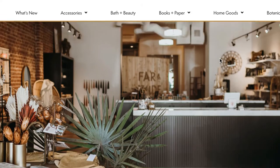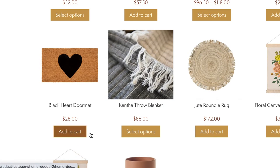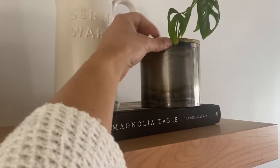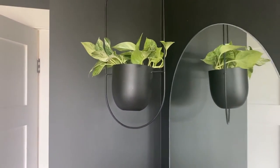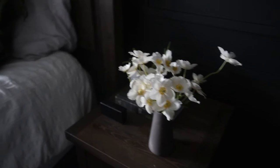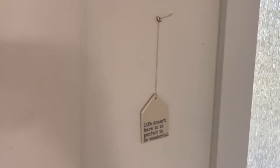Other places I like to check in person: we have a local store called Far and Wide Decor, but they also ship across Canada for some items. They have really great plant pots, small bath mats, vases, and candles, so I'll link that below — a lot of my plant pots are from there. And online, one of the places I like to check is Etsy — it's like a handmade marketplace where users can put their store online and sell things. I have quite a few things from Etsy in my home, like this linen body pillow cover, a custom metal sign, and lots of really unique things you can't find anywhere else.